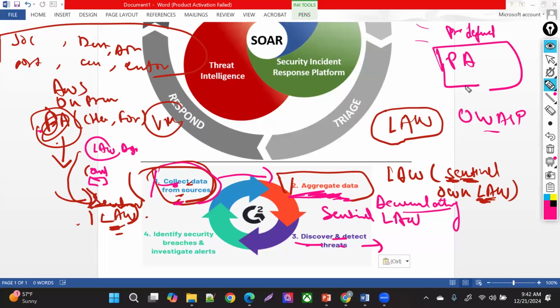But these differ from organization to organization, and not only these, other things also. Let's say you have this Palo Alto firewall. Somewhere you are saying, if a person fails to log in three times on that firewall, block the account, or it's not genuine.